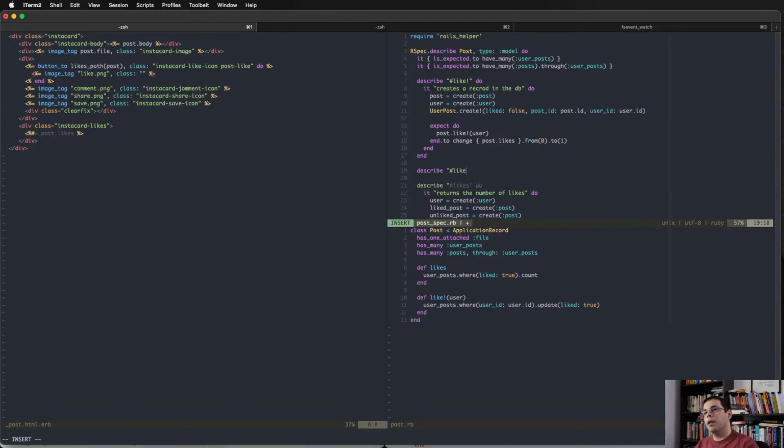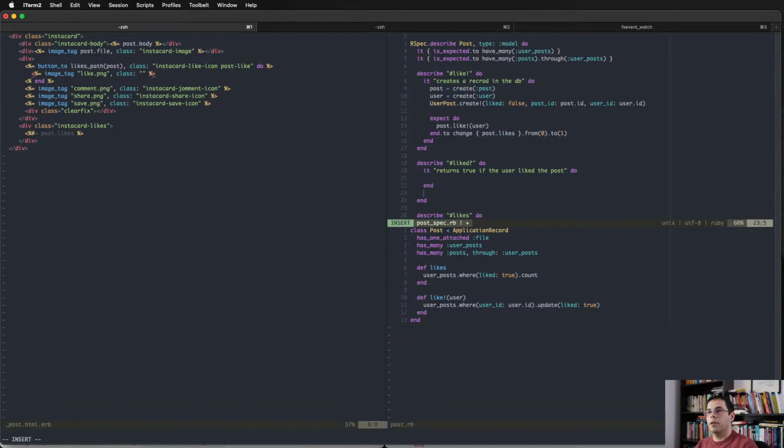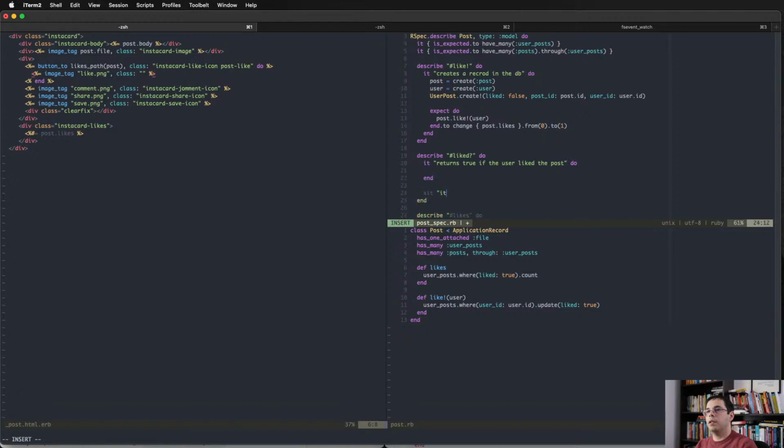Okay, so something like describe liked, and then it will take a user as well. Returns true if the user liked the post, and it returns false if the user did not like the post.